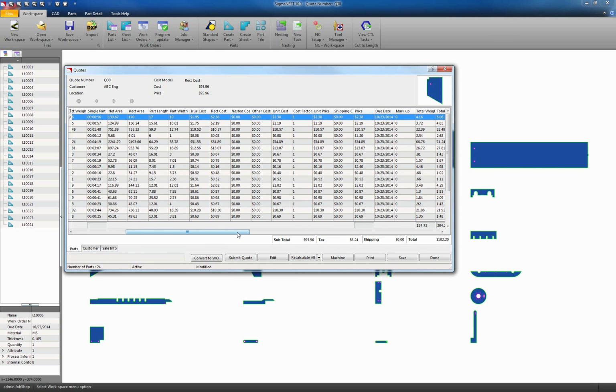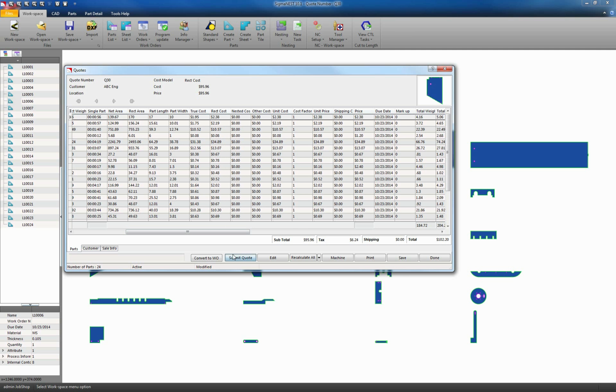So we're just going to go ahead and show our unit cost. If I had nested this, it breaks up the actual remnant and the drop and allocates that cost between all the different parts for all our different customers, in a rectangle cost, which is just drawing a big square around the individual parts.